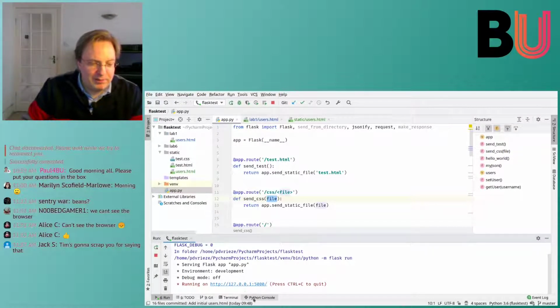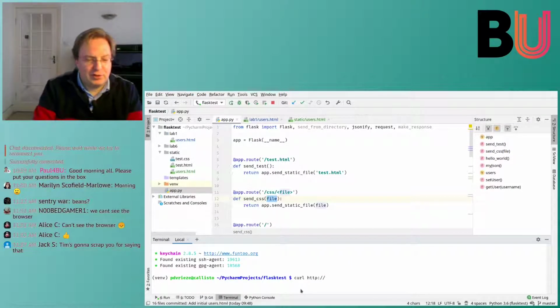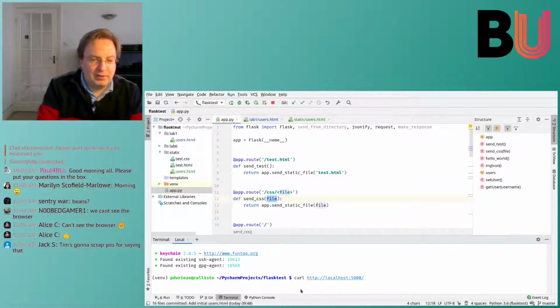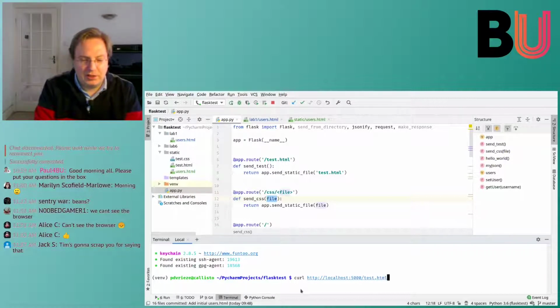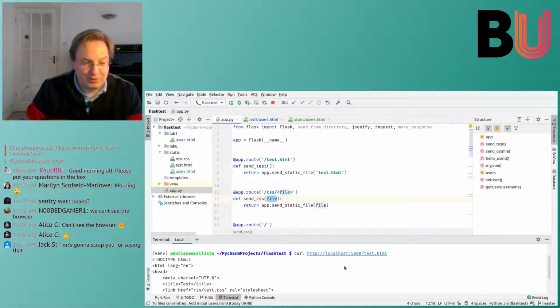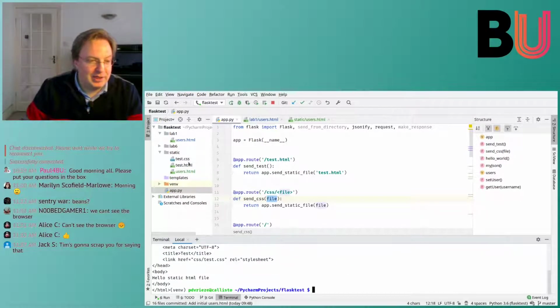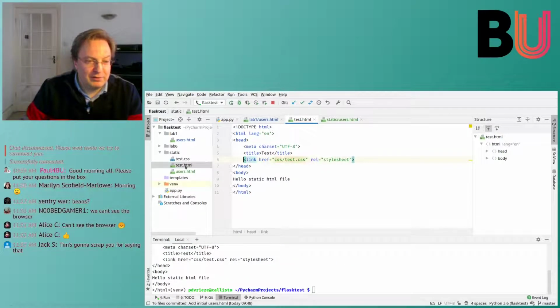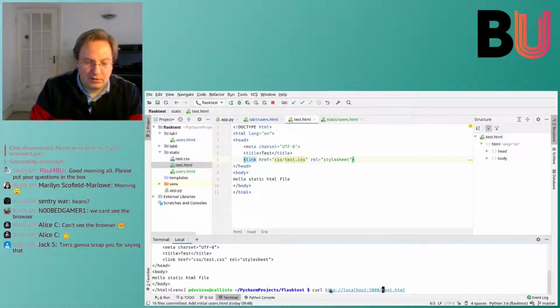It uses the IP address, but localhost is slightly easier to type, 5000. And then we can do something like test.html, and it will return this particular content, which happens to be the content of this file, test.html. We can also do something like, okay, give us css slash test.css.